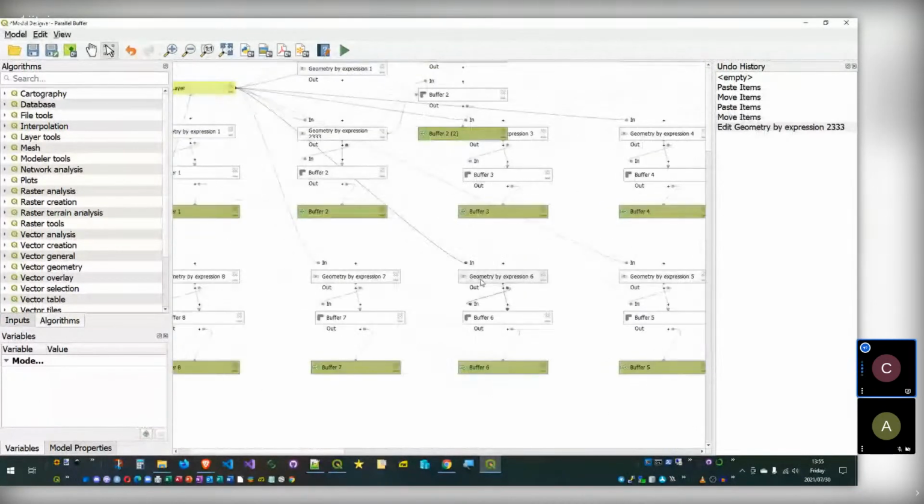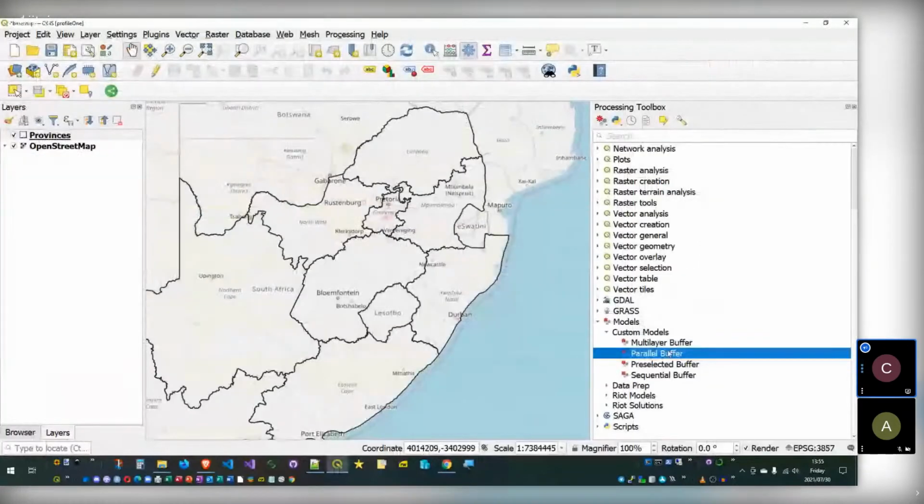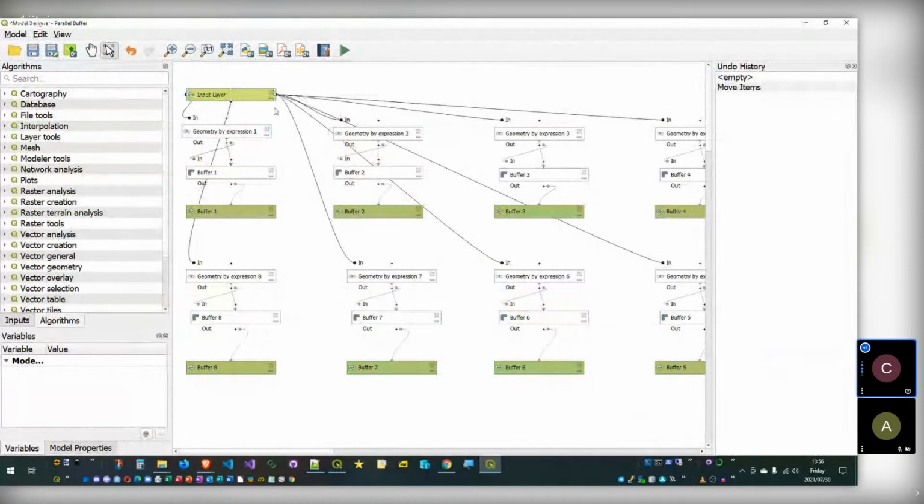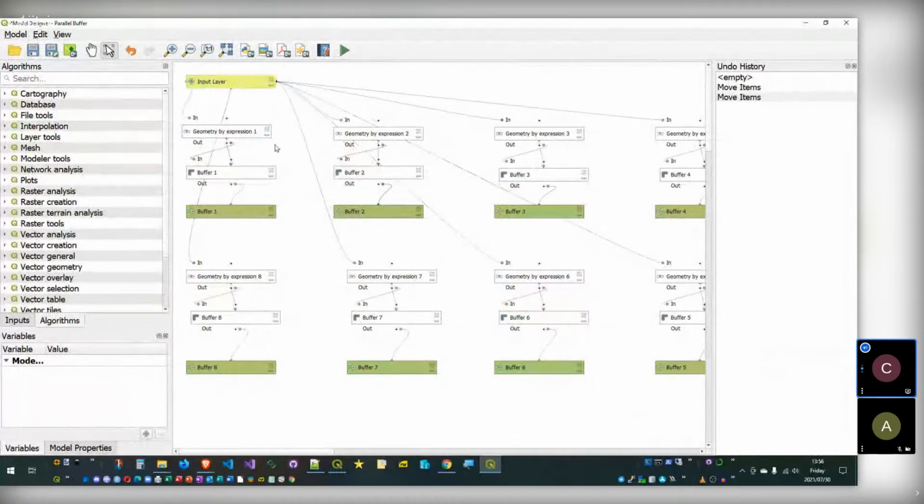Again, I think dependency management is probably the most critical thing to understand when it comes to running models. So, for example, if I open this model and I show you what's going on here, basically I'm taking inputs and I'm just generating centroids along the line. I'm projecting them down the line, and I'm performing buffers on them. But you can see that it's taking the same input layer and it's generating those geometries and performing buffers. And QGIS is going to automatically try and do this as performantly as possible. So it's going to try and do all of it at once.